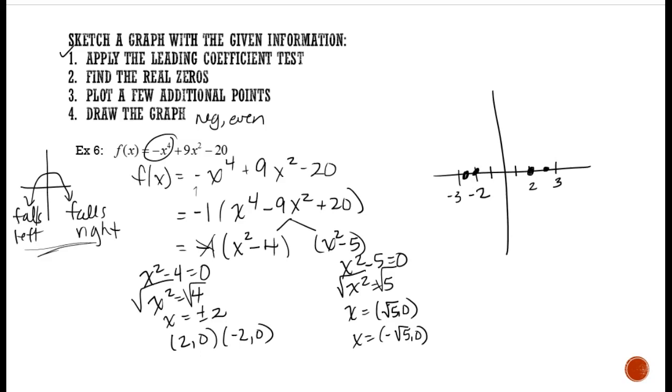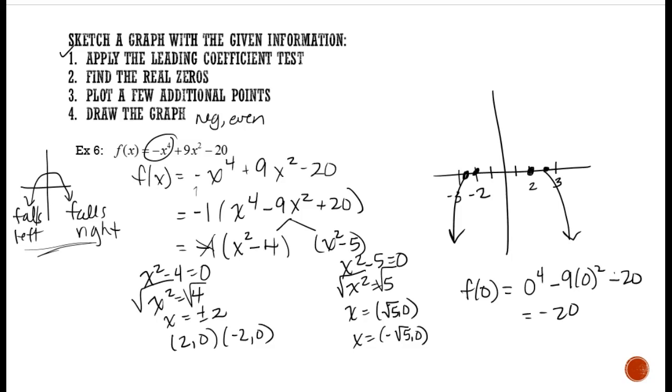Let's remember our end behavior. They're going to fall on both sides. So I can go ahead and put that right there. Now, an additional point that I might encourage is right here where x is 0. What is that graph doing where x is 0? We need to know what's going on here. So let's put a 0 in there. So we'll have 0 to the 4th minus 9 times 0 squared minus 20. Well, that's a negative 20. It's way down here. So what does that tell me? If it's coming down, that means it can come up and connect. This had to reach way down, come up and connect, and then it's a continuous curve.